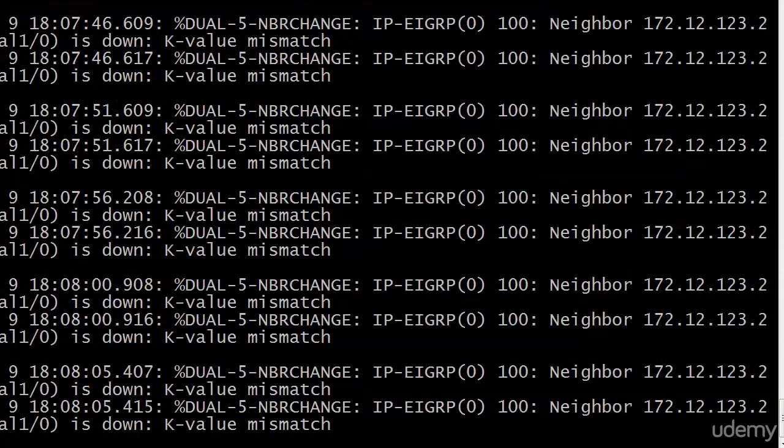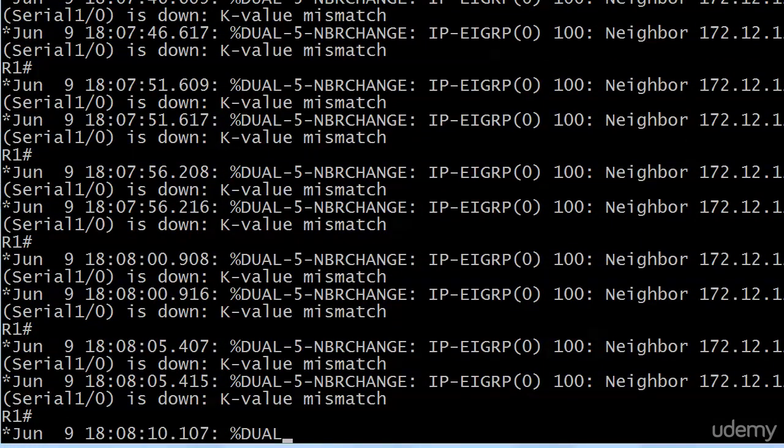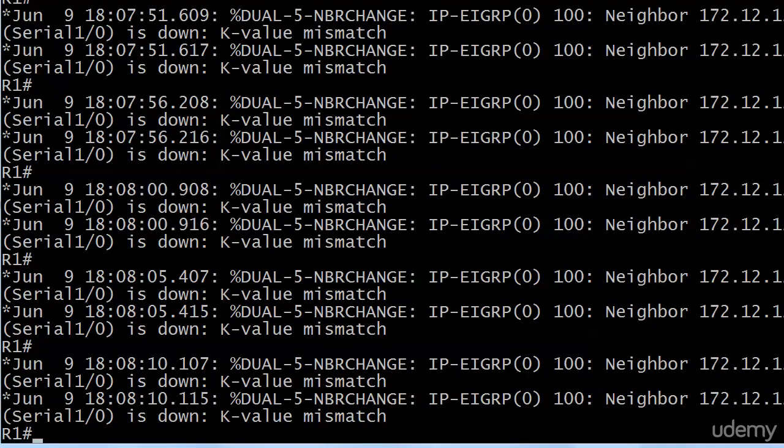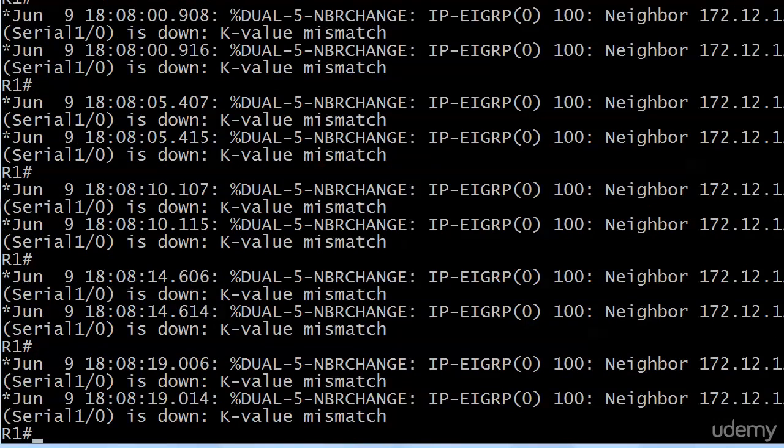So we're getting quite a few messages here. Now, obviously, I'm a big believer in the power of certification and the power of knowledge, but I'm pretty sure just about anybody could look at this debug output and see what the problem is. It is a K-value mismatch, by golly.